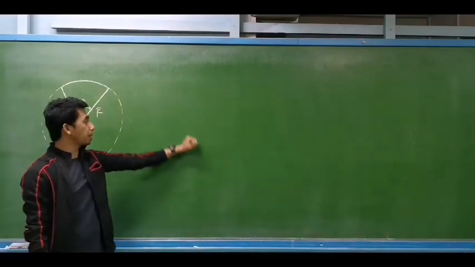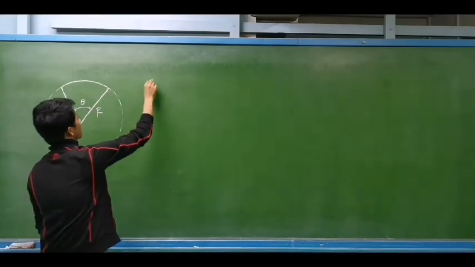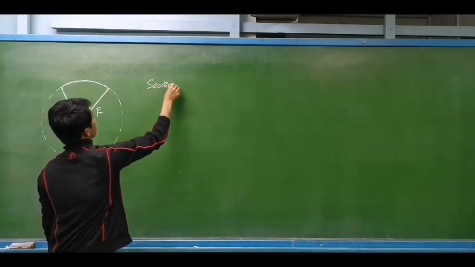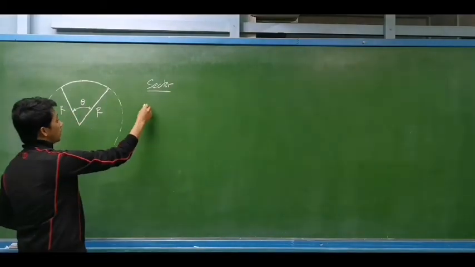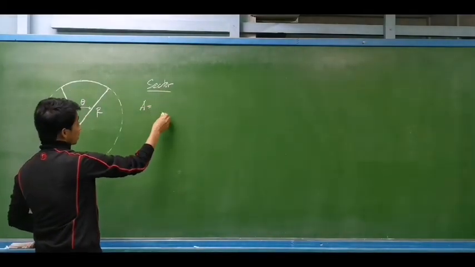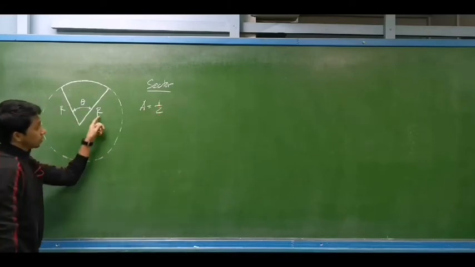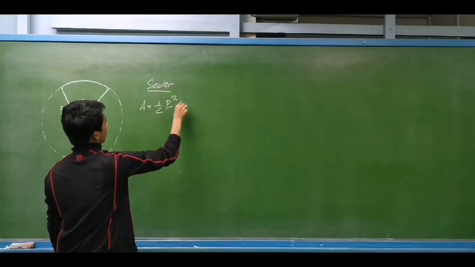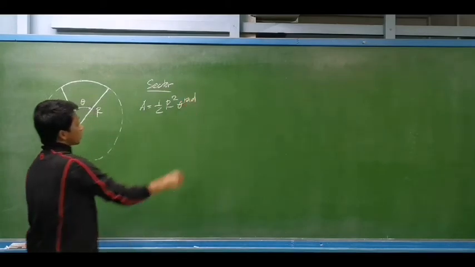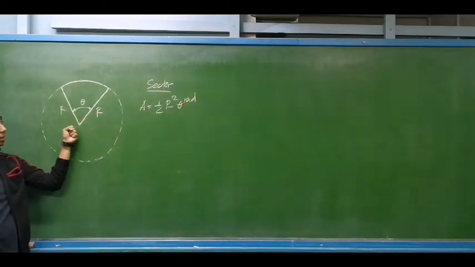Okay, pag-usapan natin yung ibang parts ng circle. So, for example, we have this is the sector of a circle. How do we compute for the sector of a circle? That is, yung area is equal to 1/2 yung radius, this is the radius squared, multiplied by yung kanyang central angle, but in terms of radian.